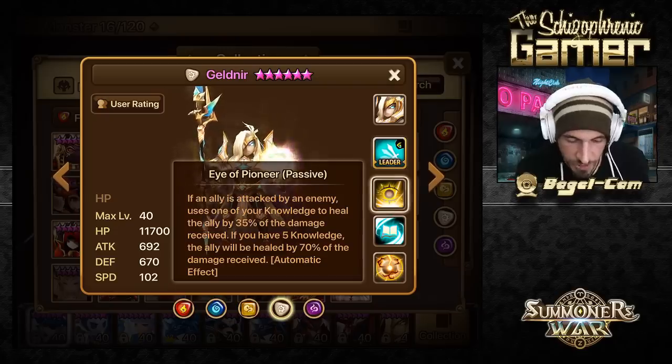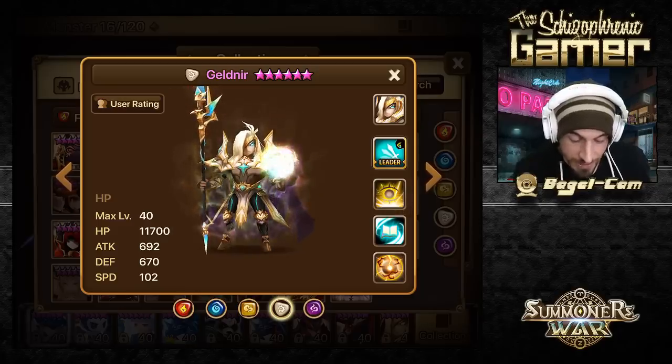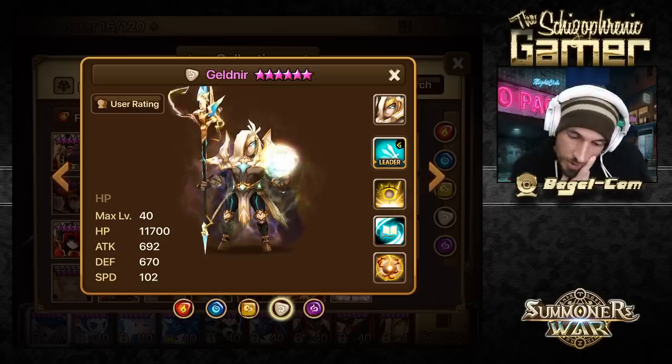Because he's got the HP. Whatever. Anyway. Heal by 75. If you have 5 knowledge, the ally will be healed by 70% of the damage received. I want to see this kind of in more action.